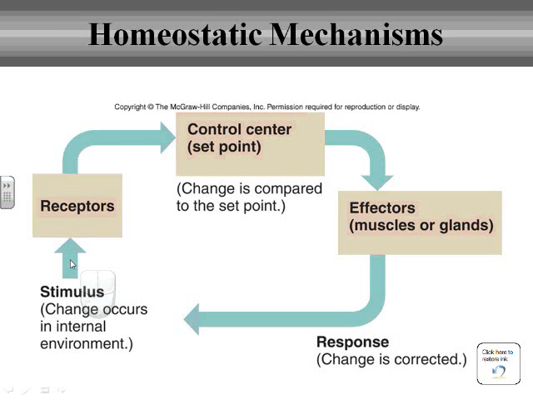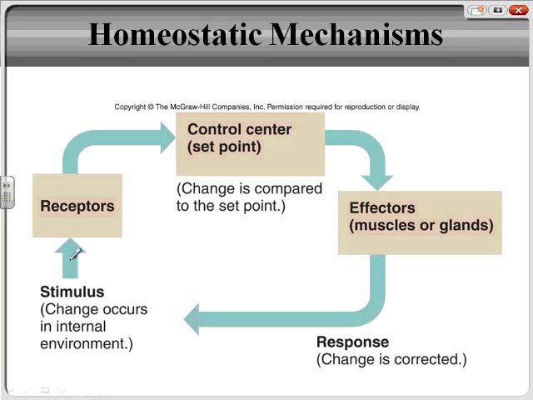Right? So this is kind of just an idea as to how exactly the receptors, control center, and the effectors are going to work. So a stimulus is going to be introduced into the environment, right? Is going to alter the internal environment, and a receptor is going to notice the change. Right? That noticed change is going to be sent to a control center, right? The control center does a comparison, right? Control center says, is that change acceptable? Is it too far away from our set point value? Are we deviating too far?